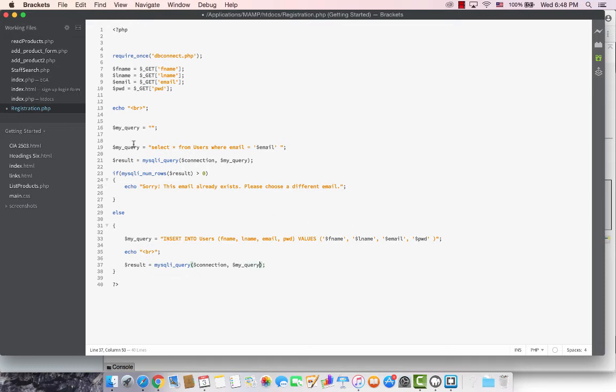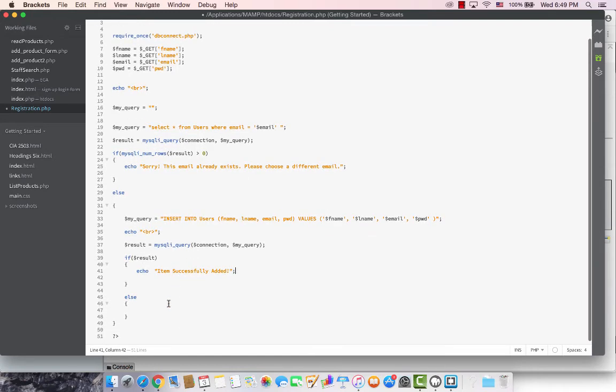So you actually ran two queries. First query to check if the email already exists. If it doesn't, now the second query. And if it returns true, this time it will return true or false. So you'll check here if result, else this. Meaning if it's true, you display item successfully added.